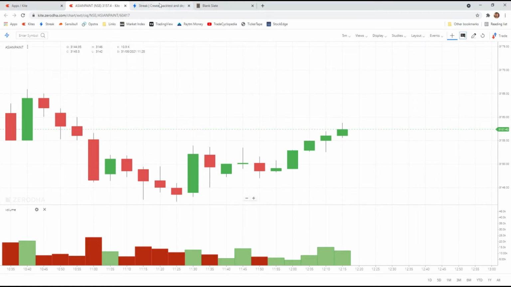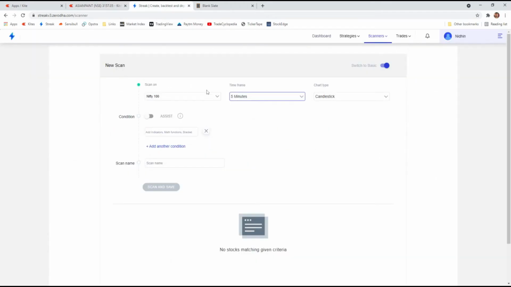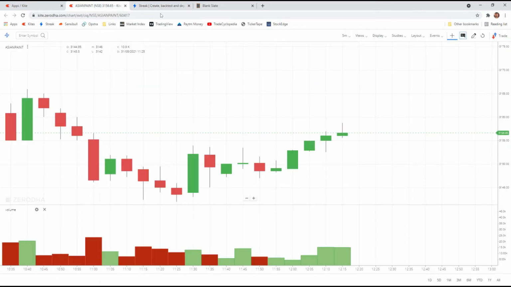This would be just a very simple scanner. It's not really a strategy, but I just want to explain how we can set up a scanner based on our entry conditions. So I'm just selecting the close price. Close price would be this one. So this is the current candle. So close price would be the last price, the close point of this specific candle.